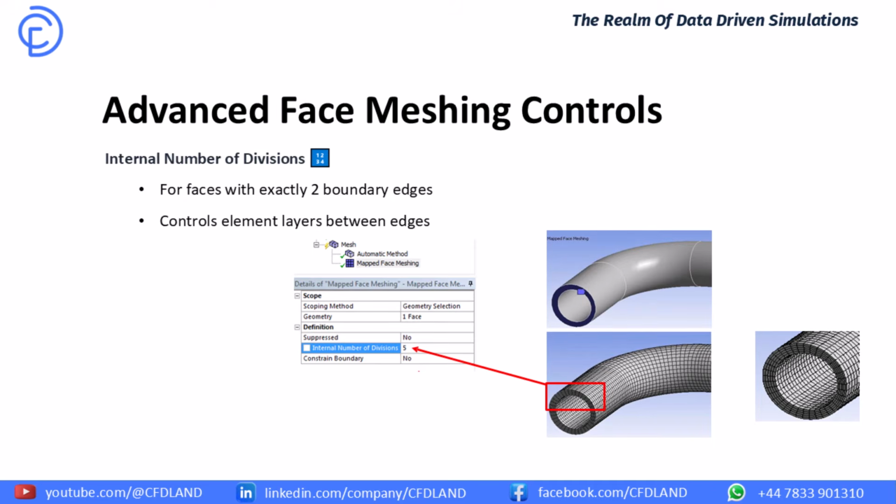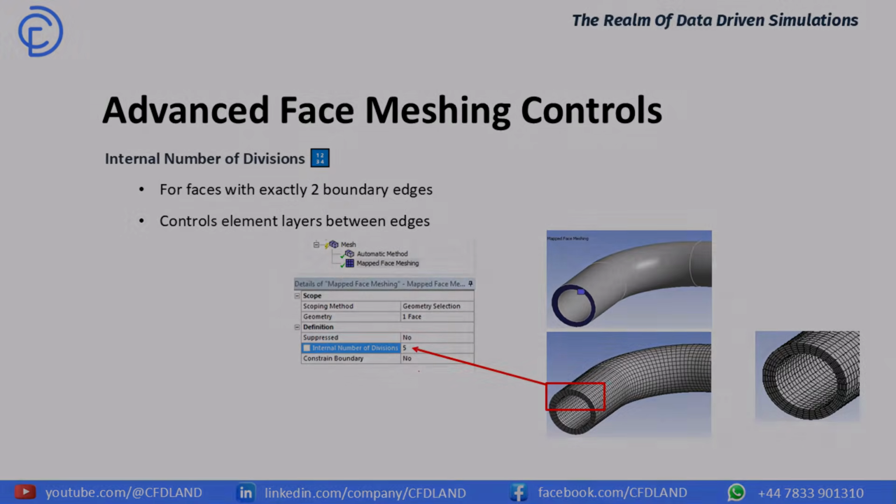The second topic is compatibility. This is very important. Face meshing is not just used alone. It is the foundation of our 3D model. The good news is that it works perfectly with the best structured 3D methods like sweep, hex dominant, and multi-zone that we learned in previous sessions. When you create a beautiful mapped mesh on a surface, it allows these powerful 3D methods to create a high-quality structured volume mesh. This is how we build the best meshes. So the workflow is simple. First, you perfect the surface mesh with face meshing, and then you build your perfect 3D volume from it.